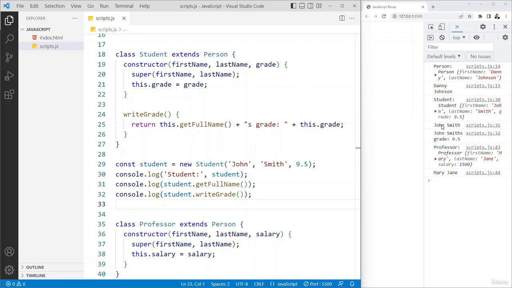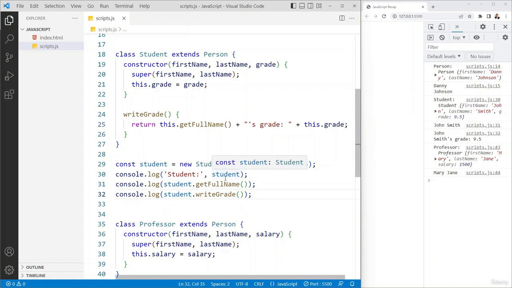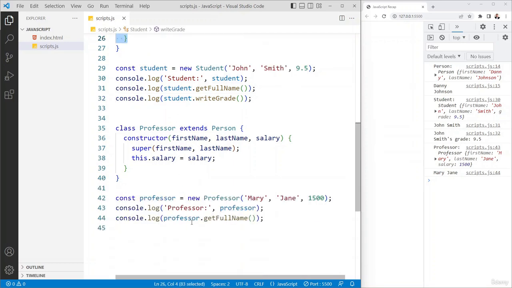I have student, full name, and then John Smith's grade 9.5. This is what I'm getting from here. Whenever I log this grade, I get 9.5. So it is working as before, but now I have a shorter student class. And again, this method belongs only to the student class. Let's say I go and try to log professor.writeGrade.